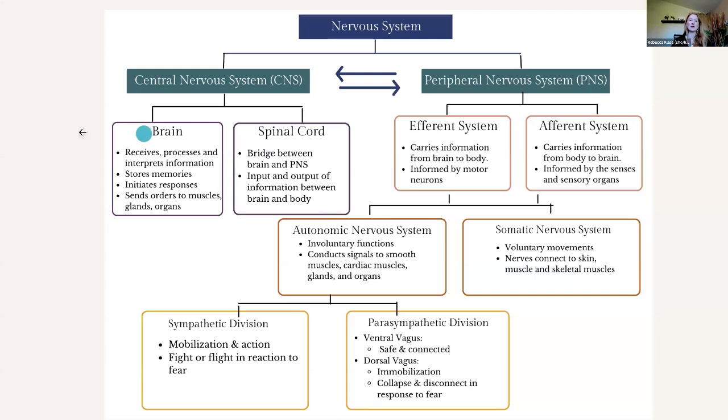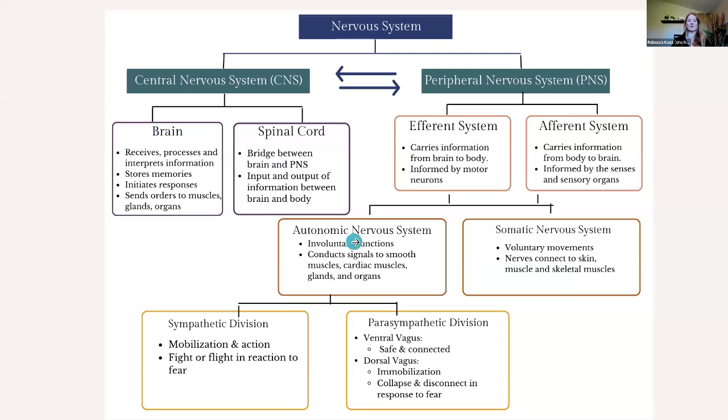Two of the specific branches of the nervous system that we'll be talking about in our time here today include the brain, part of the central nervous system, because the brain is like the driver of it all, right? It's the command center of everything. But the brain is where your memories are stored. And EMDR is all about memories and how your memories are stored.